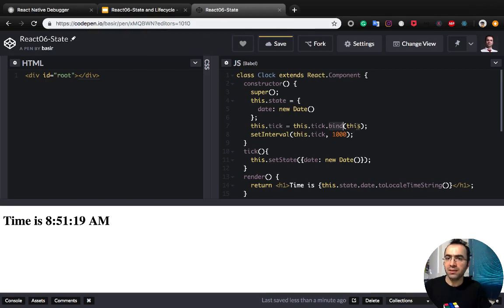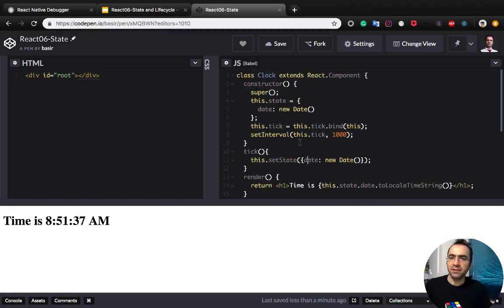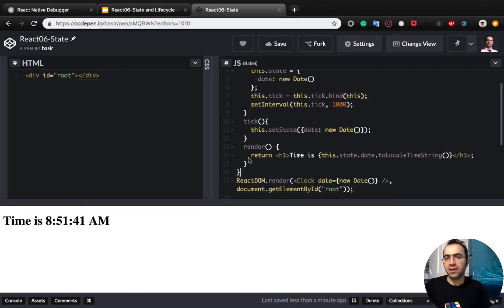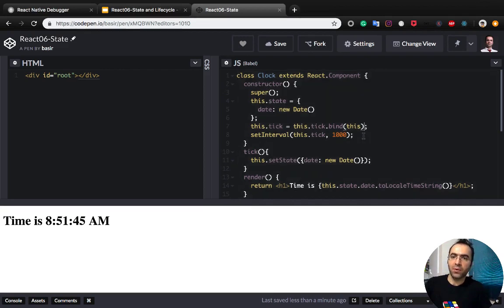We bind the this, which is the Clock object, to this method, and inside this method we have access to this, so we use setState to change the current date. As you see, we encapsulated the changing time every second inside the Clock component. Very good.